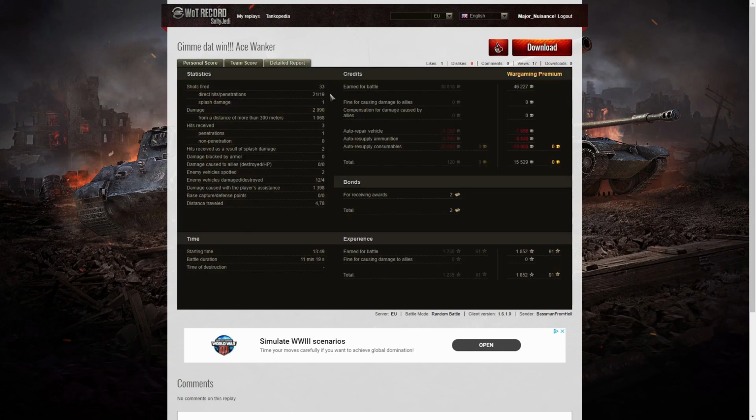He fired 33 rounds, got 21 direct hits and 19 penetrations. Splash on 1, that was on the M44. And 2,090 hit points of damage, of which 1,068 were at more than 300 meters. That's all the shots that he did when he was sitting up on top of the hill. He received 3 hits. Only one of them was a penetration, which is surprising because the armor on this vehicle is pretty terrible. As I said at the start, that's what makes it go fast. It's got very, very negligible armor. But he did get 2 hits as a result of splash damage from people firing HE at him.